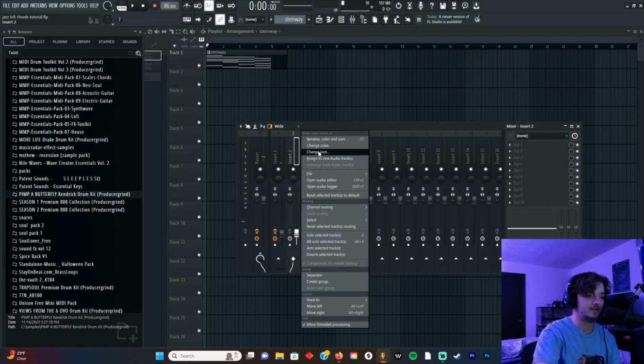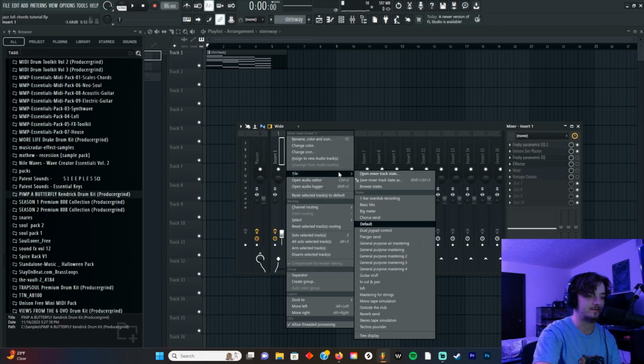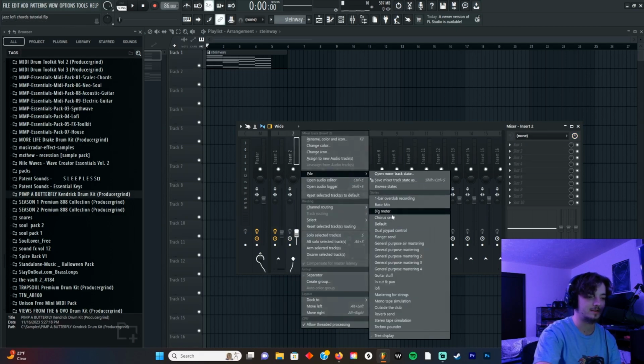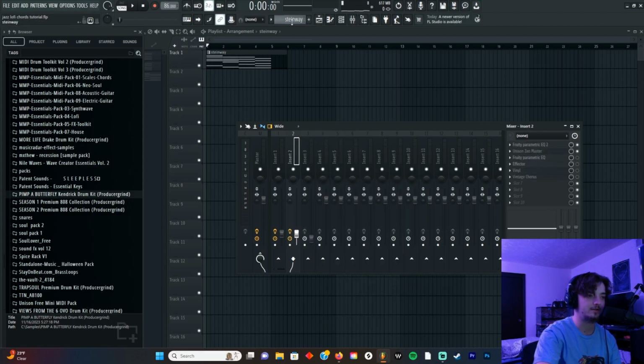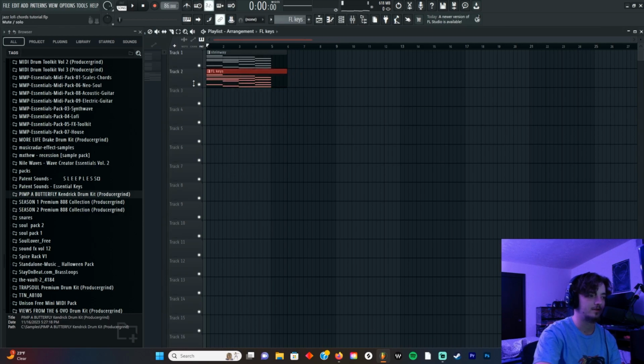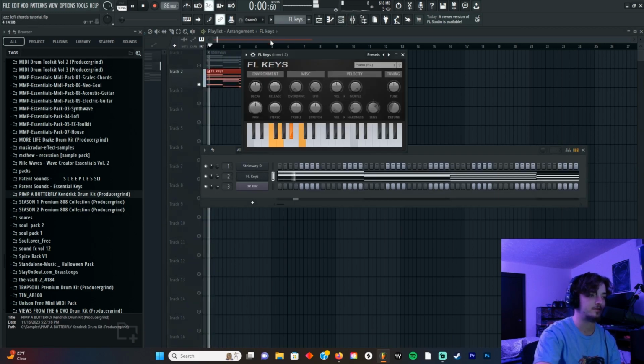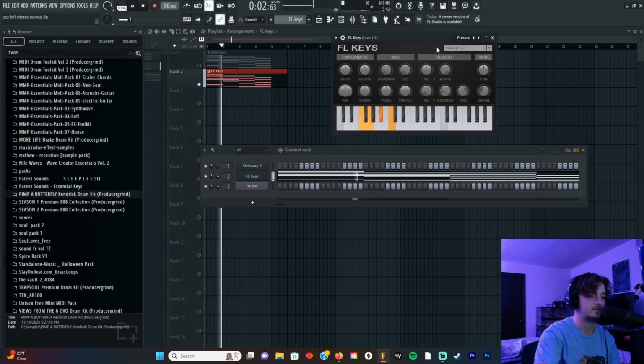And you can save presets by hitting file and save and name it whatever you want, and then you can just apply that to other things. So like lo-fi, put it here, right? And then this is the FL Keys, right? So already better.